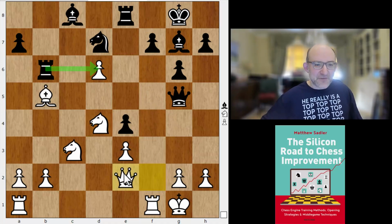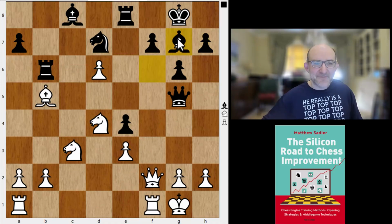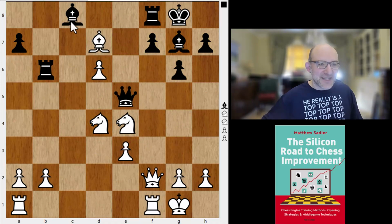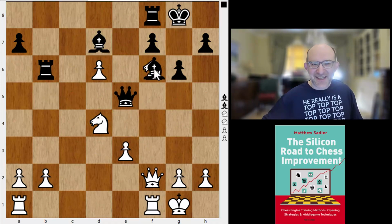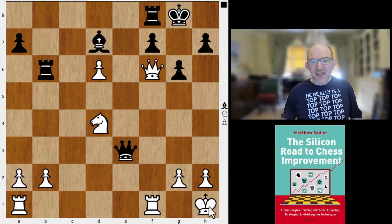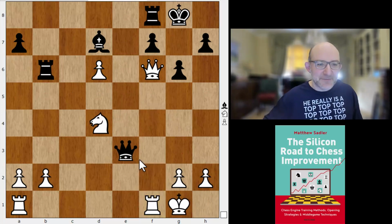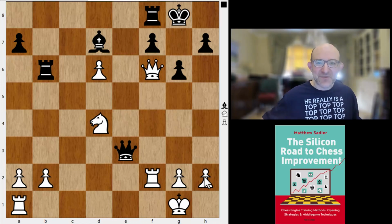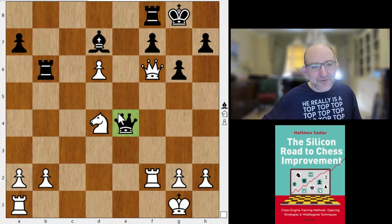Actually, the engine thought that queen f2 was going to be the best there. Rook f8 and now knight takes e4, queen e5, and then we take and go knight f6 check here. Queen e3 and, sorry, not king h1, but rook f2 here. And my engines were thinking that Black is still sort of surviving somehow. You go queen e4 and you're trying to worm your way back and get this pawn on d6, but Black was drawing in the end, but it was definitely uncomfortable all the way.